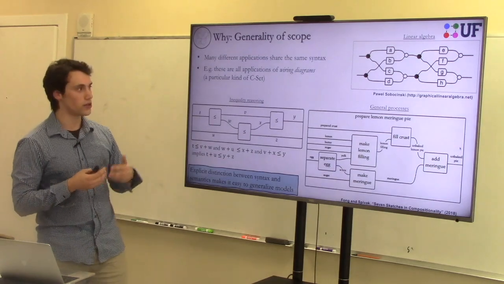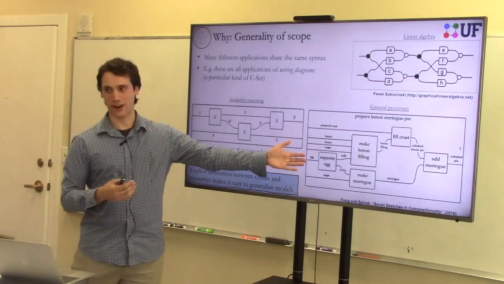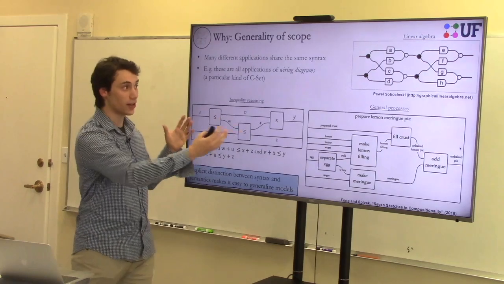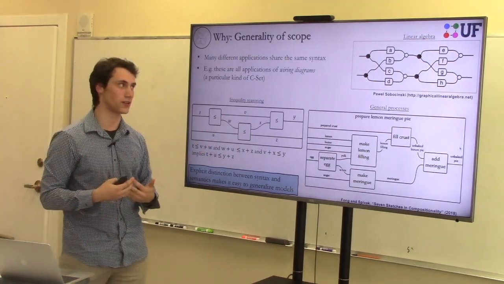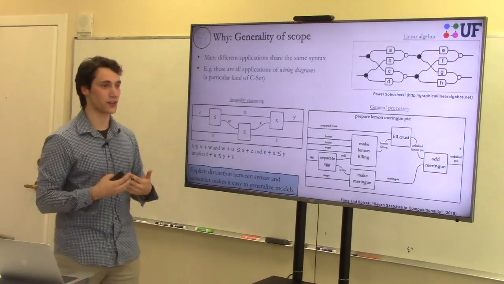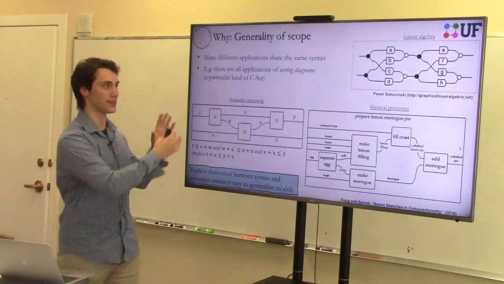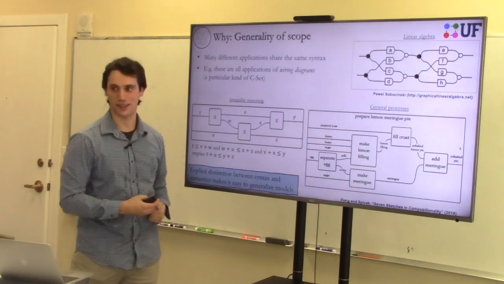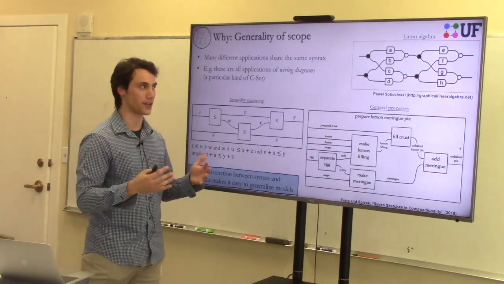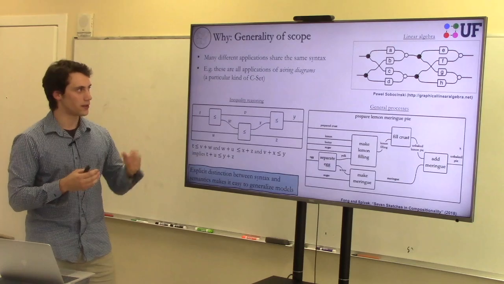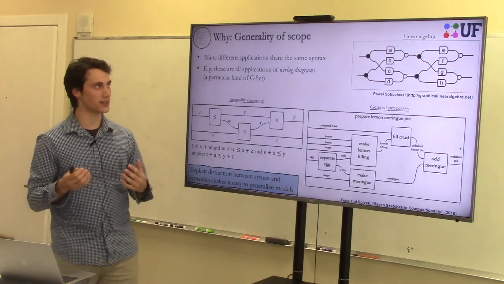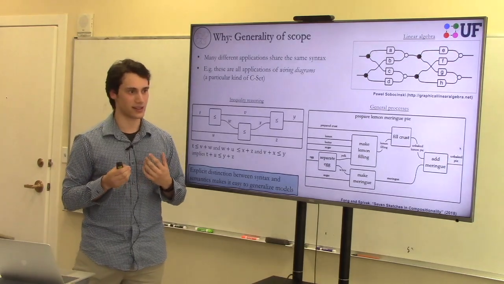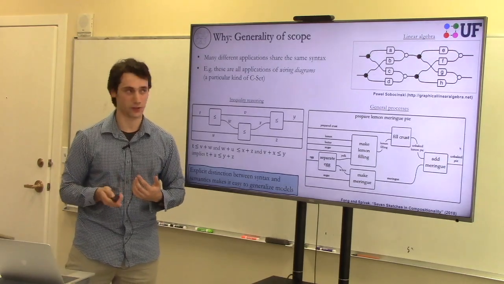And so when you write code for wiring diagrams in general, suddenly you see, wow, lots of different types of applications you're implicitly writing code for. And moreover, if you write code for C-sets in general, you can see that this is just one C-set, and Petri nets were another, and graphs were another. So the fact that syntax and semantics have been explicitly distinguished means that it's much easier to generalize our code.